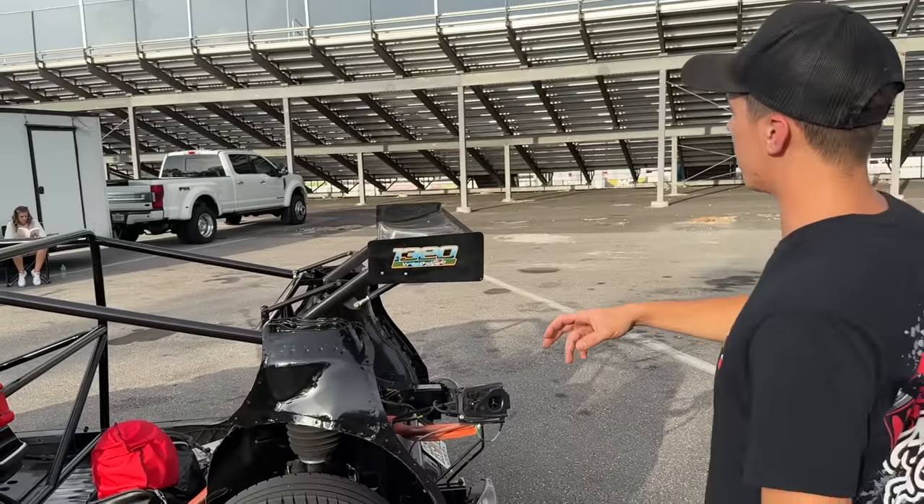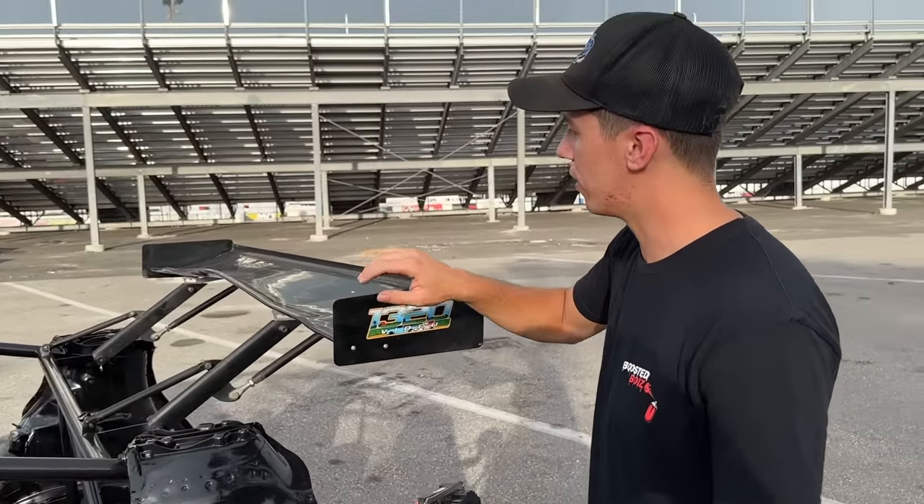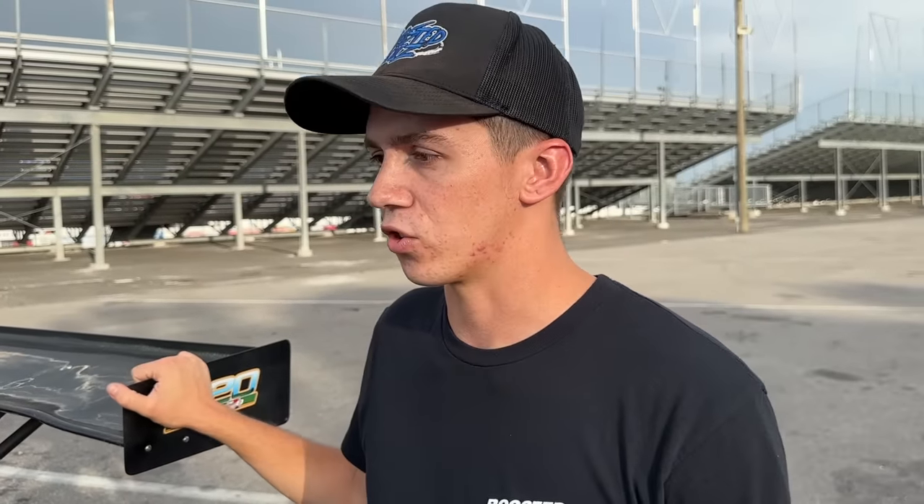I'm gonna go ahead and get strapped up. When we're out here normally we're icing an ice box, making sure fuel's topped off, checking oil, booting up new tunes — we always have a process to get a drag car ready. But this thing, all we did is plug it in overnight, drove it into the trailer, drove it out, and we're ready to take it down the strip. We're probably going to take the wing off too, because it's just going to cause drag and it's extra weight.